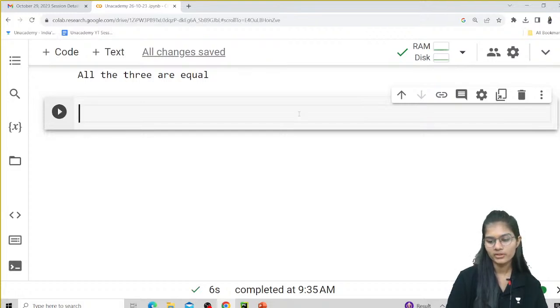Okay, now let's move further and see the other questions. Now let's say I want to make a function. Into that function I want to make a list, and that list I want to take in from the user. So I will define a function. I have to take the list from the user and I want to add a new number, or maybe remove a number from that particular list. That is what I want exactly.